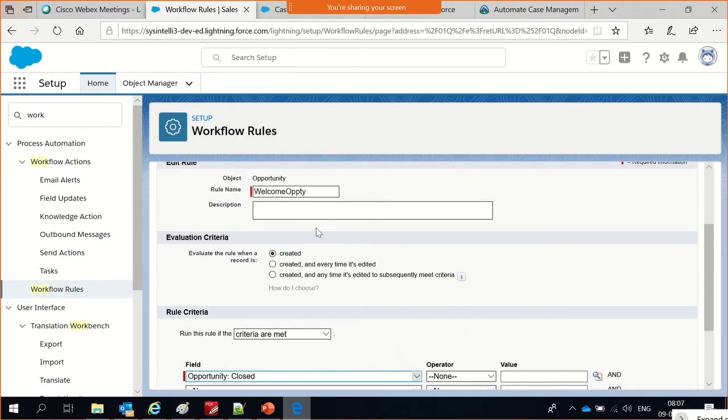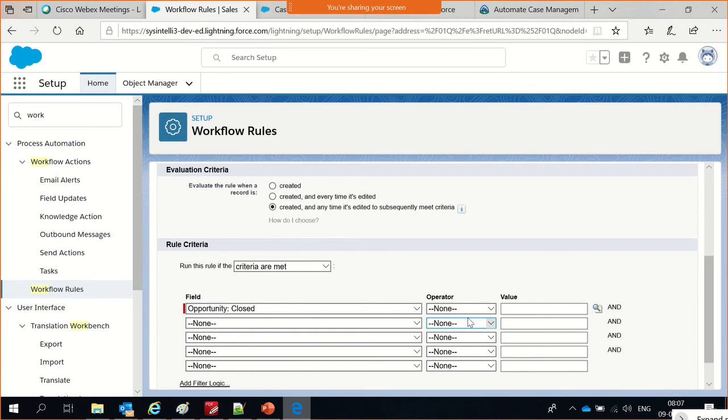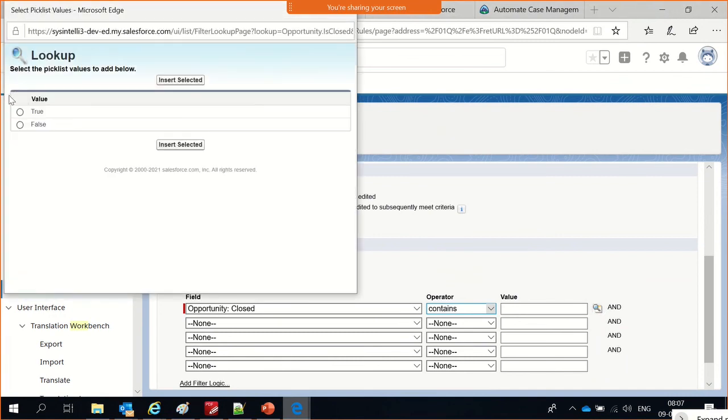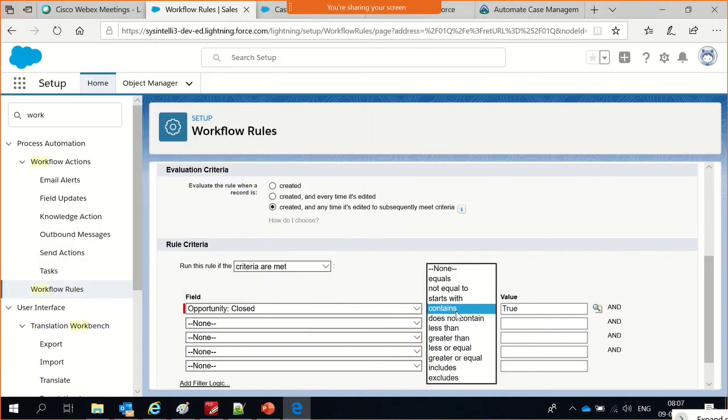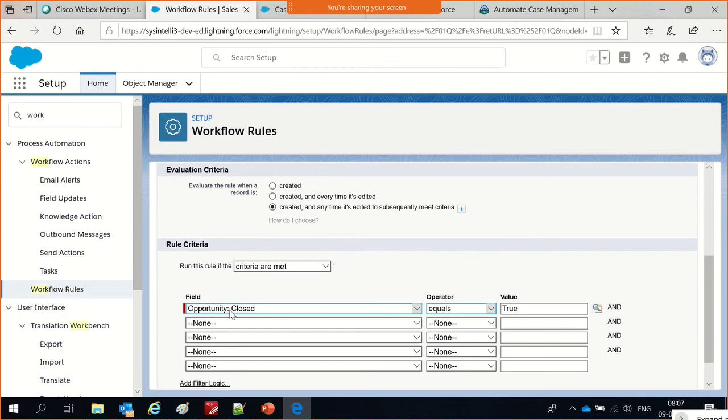On a create, I think you can always welcome people, no problem. Let's get into the third rule. Whenever the opportunity is getting closed one, it's not contains, it is equals to opportunity closed one.